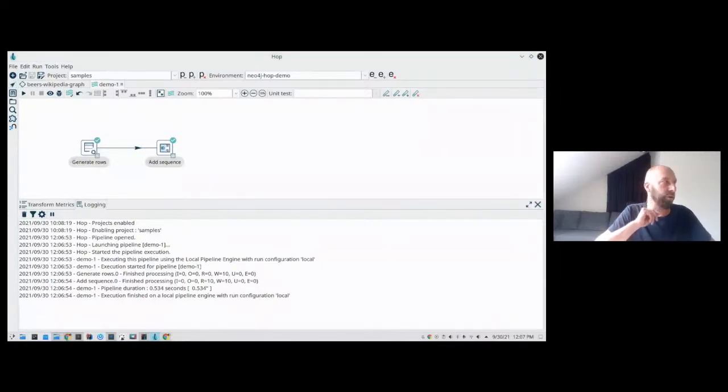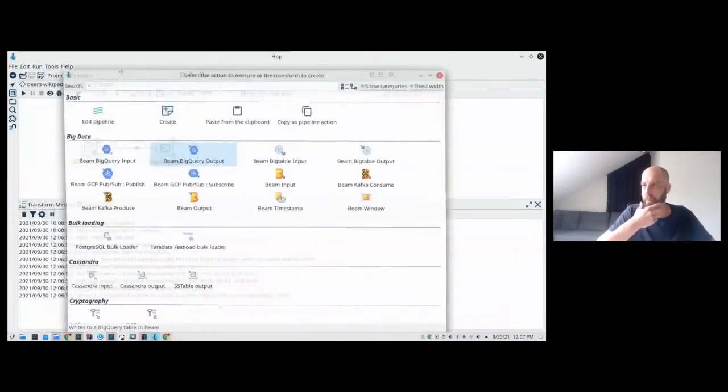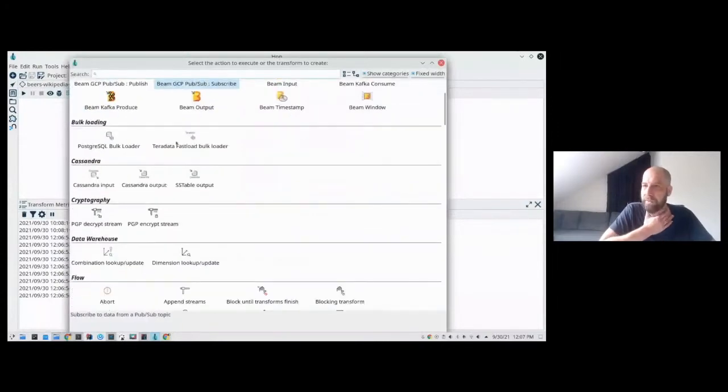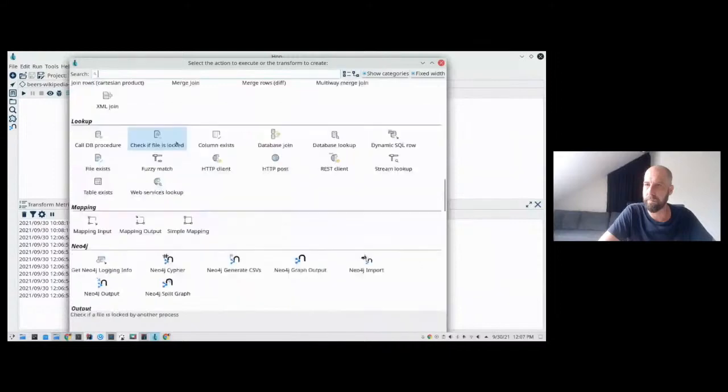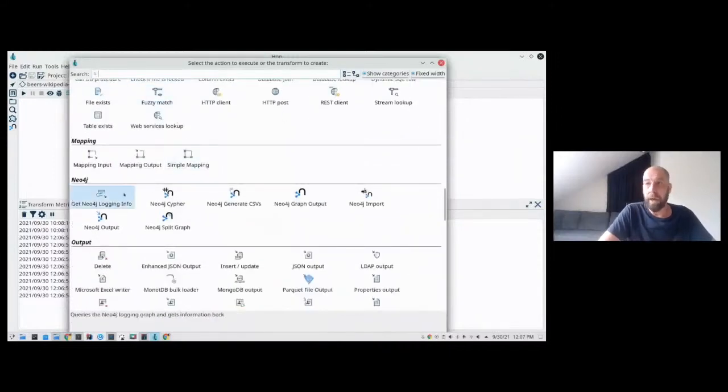And for Neo4j, the options that we have available are: a Cypher input, so the result of a Cypher query will be returned as a data set that you can work with. We can generate CSV files that can be used with CSV load, so the Neo4j to CSV load.